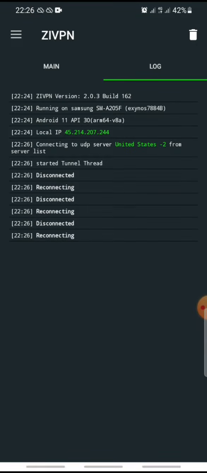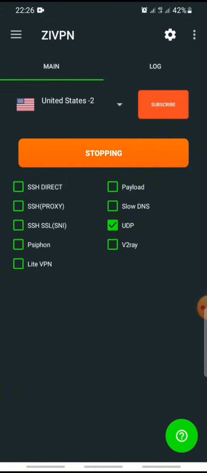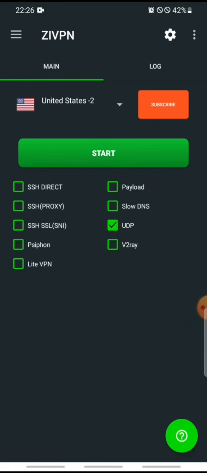So there the VPN will go ahead and try to connect to the servers, but then if it's not connecting, go ahead and put it on flight mode. After putting it on flight mode, go ahead and remove it from flight mode, then go back to the application and try again.